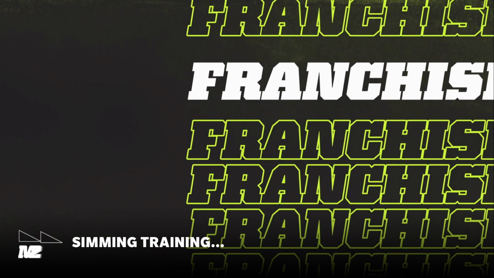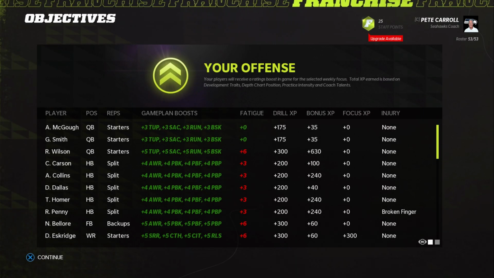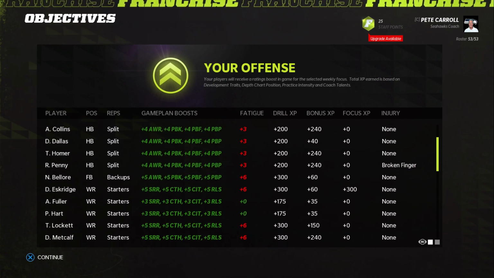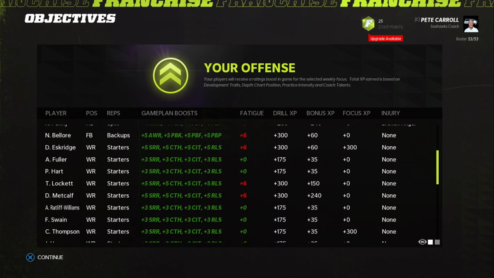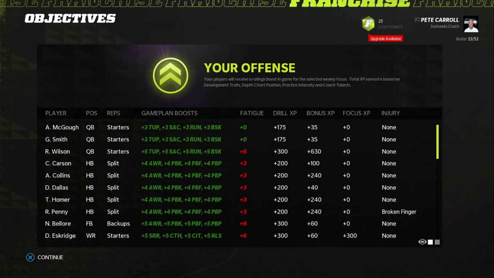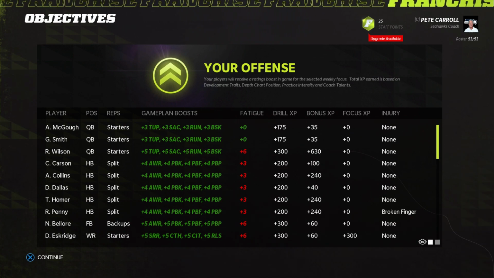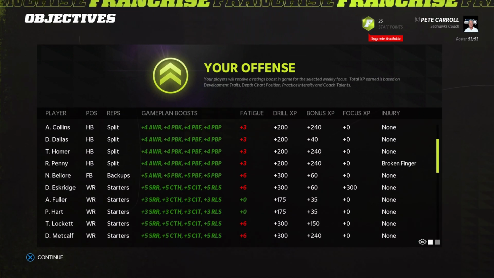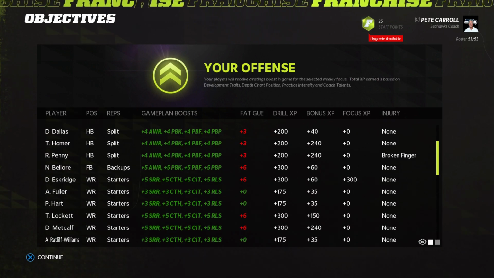You don't actually have to play anything this year, and that will bring you to these two report pages. Depending on what you do with your team, you're going to get a bunch of different information here. So you're going to get game plan boost information, fatigue information, as well as various different types of XP for your players. And on top of that, injury statuses.